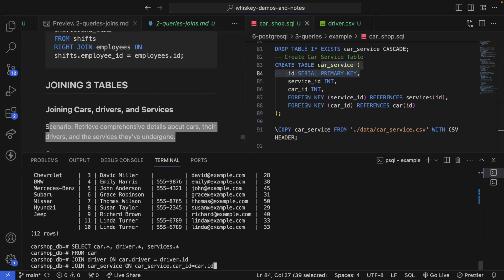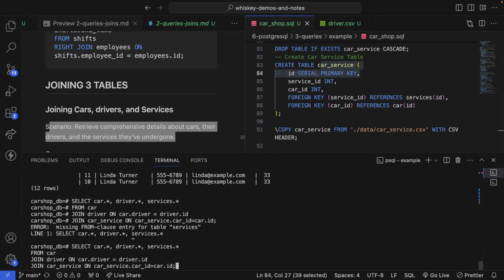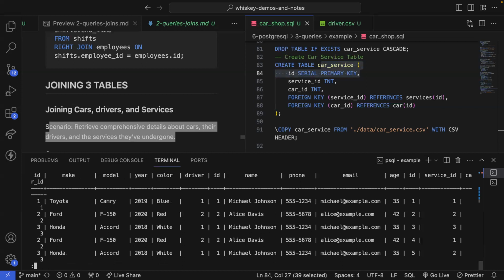And I believe I can run that so far. Let's see what that gives us so far. And I'm actually going to take off that on services portion here, just so that I can see it. And run it with car service.